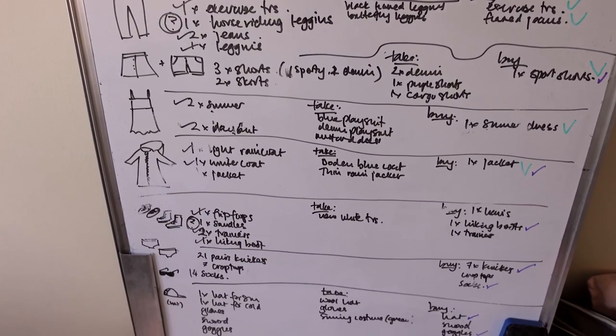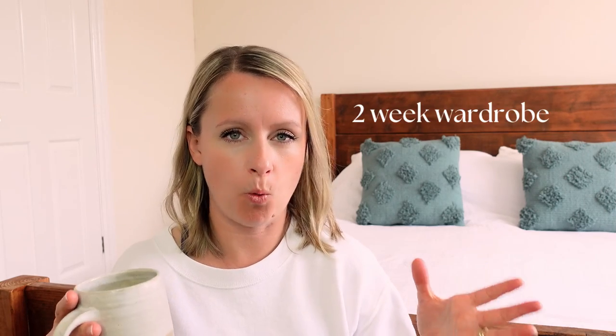I actually started this exercise with my daughter. We got the whiteboard out and literally drew out all the different categories of clothing, then shopped her wardrobe. We itemised out what we thought she would need, working on the premise of a two-week wardrobe — enough clothes to stretch for two weeks without finding laundry facilities. Our plan for the gap year is to spend approximately one week out of every month in an Airbnb with laundry, meaning every two weeks we should be able to wash everything we own.